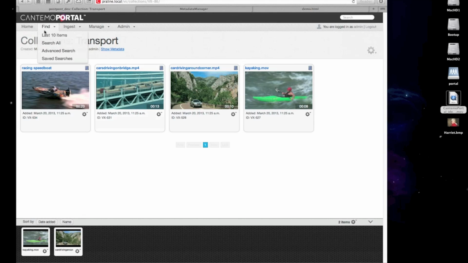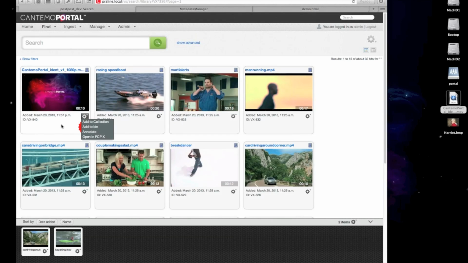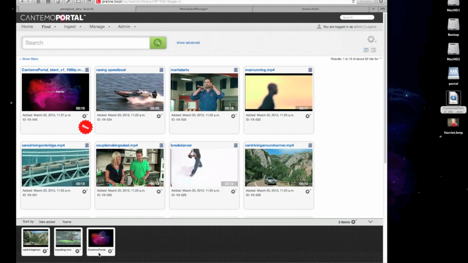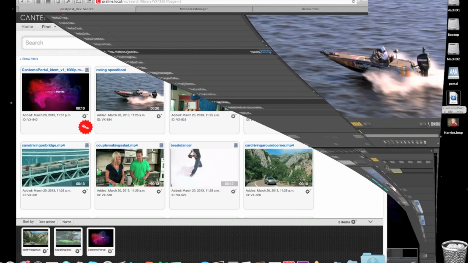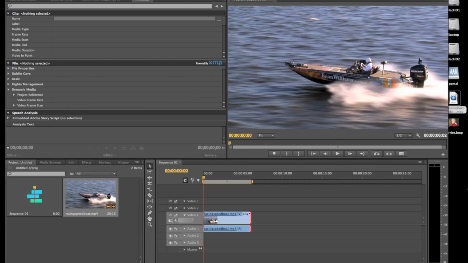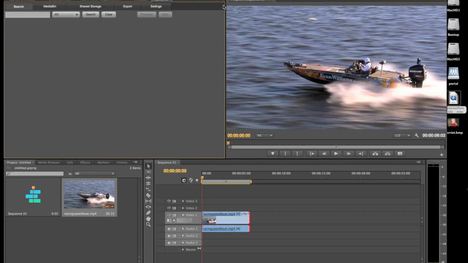It's on every page, so even if I go into the search page, it's still always there. So I can then say, okay, I want to take that one in there as well. And this enables us, in different applications that we're writing and creating, to then take those items a bit like a shopping cart. One of the apps that takes advantage of this is our Premiere Pro integration. So if I fire up Premiere, we have our integration underlying this as a panel which can be loaded up into the application itself.